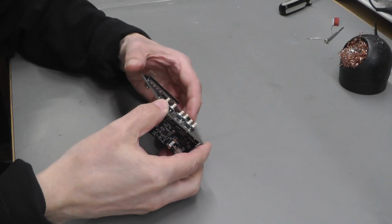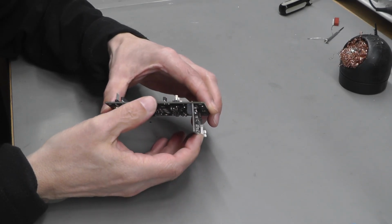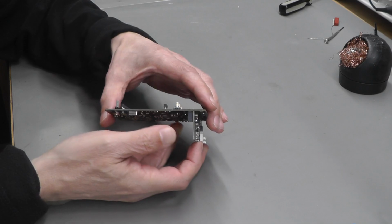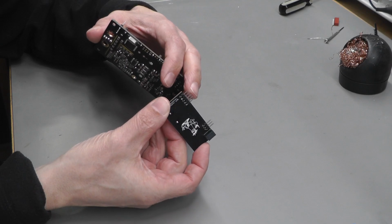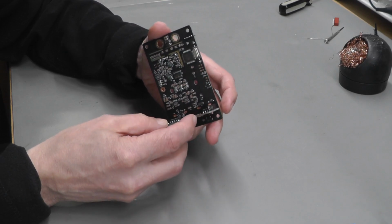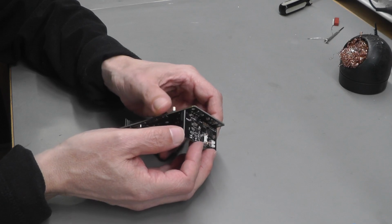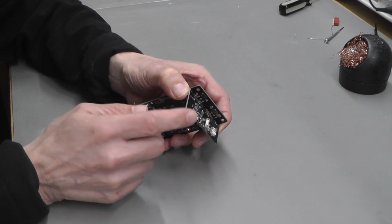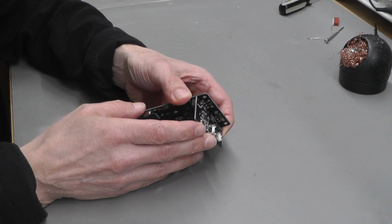Now the additional problem with that is, as you can see, the charger board's actually quite loose in the holes in the PCB. I could have designed the main board so it was a tighter fit around the pins, but sometimes when you buy these right angled headers from the supplier, they're not a perfect right angle. That would cause the board to be at a slight angle if I soldered it up, and I do like it to be a perfect right angle. So I have a jig that I've made up to ensure a perfect right angle, and also to speed up the assembly of all the boards in the batch I'm working on.